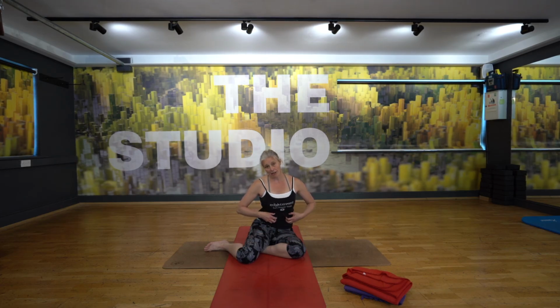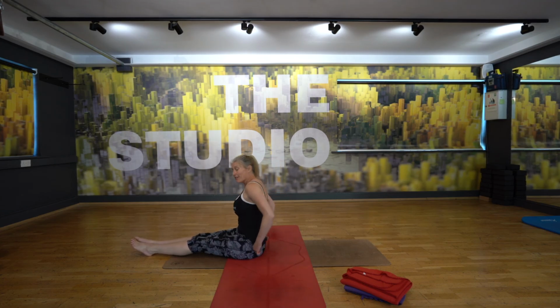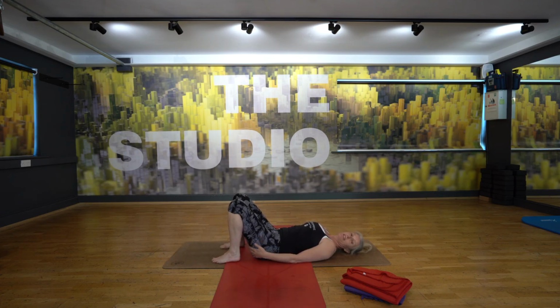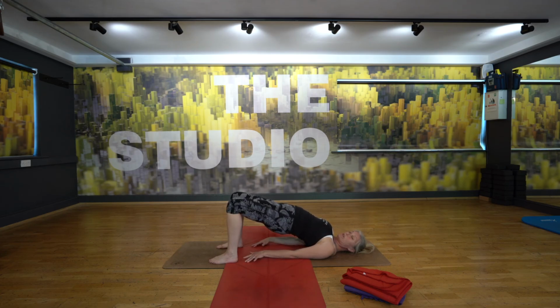Progressing, slide your hands to the back. Poke your elbows up to the sky and tuck them in. Inhale, come to baby cobra. Exhale, lower down. Keep your shoulders right away from your ears. Again, inhale, lift. Exhale, lower. Just one more then. Inhale, lift. And exhale, lower down. Taking your legs about mat distance apart, bend the legs.